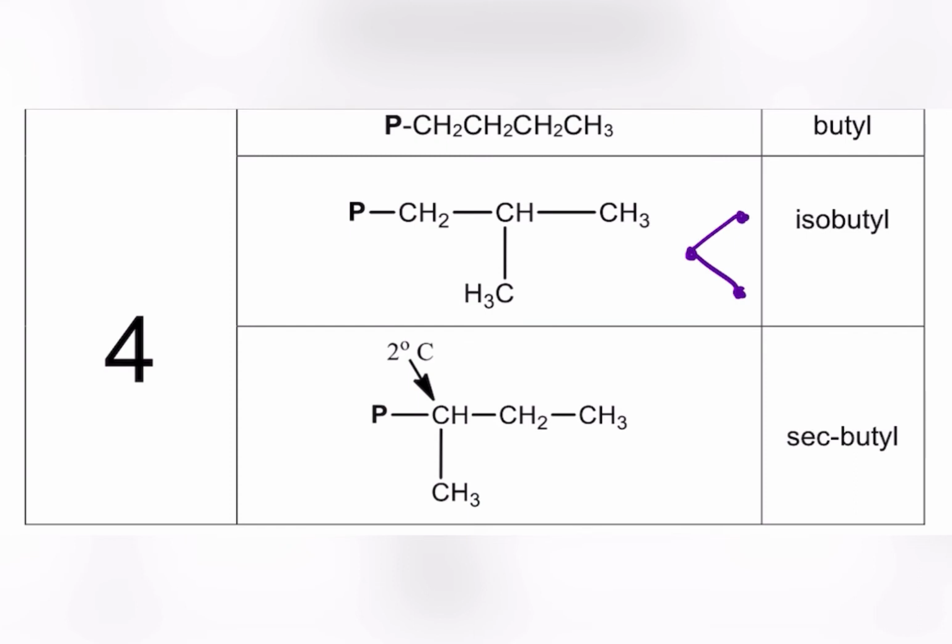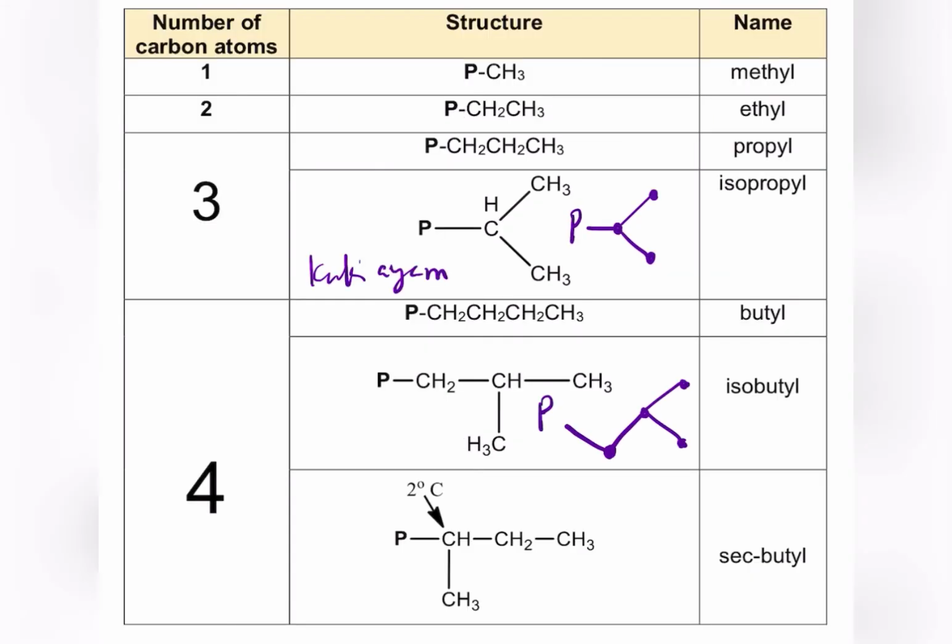Right now we got 4. So before you attach to the parent chain, you got one carbon atom, and then you got attached to the parent chain. So this is how you want to draw the isobutyl in the form of skeletal. I hope you are clear with the difference between the straight chain and iso structure.